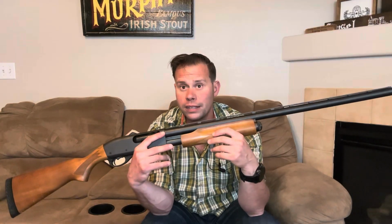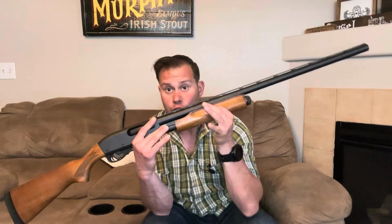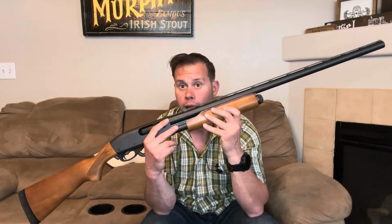All right, well, what about home defense, self-defense? In this type of arrangement, you could do home defense. I wouldn't make this my truck gun or anything like that, but you could do home defense as long as you were committed to the idea that you're just covering a doorway. If you have family members that you have to go secure, I would not recommend this setup for that purpose.